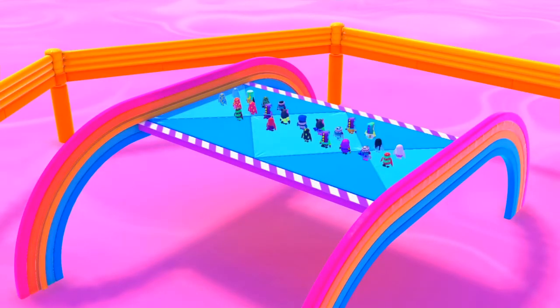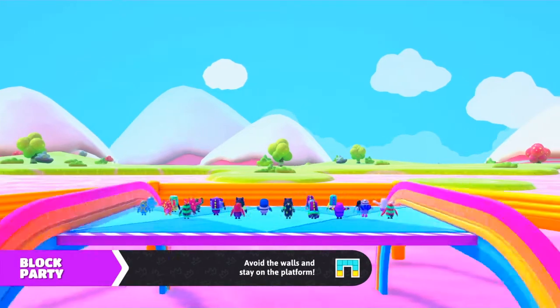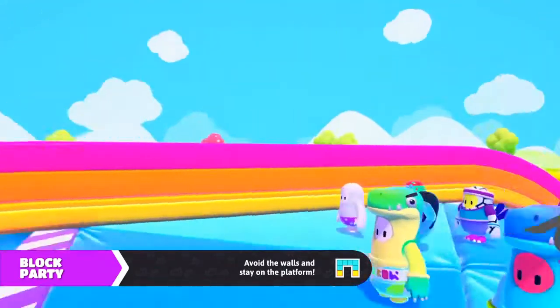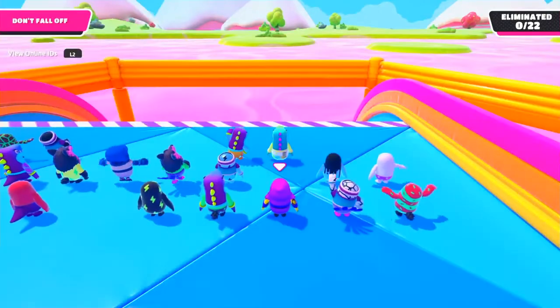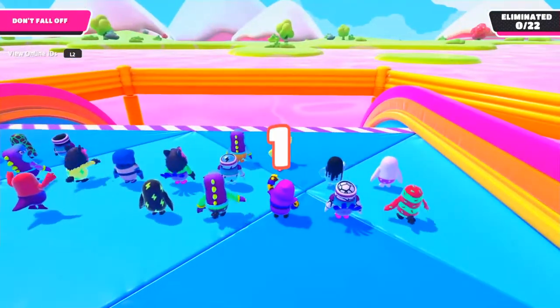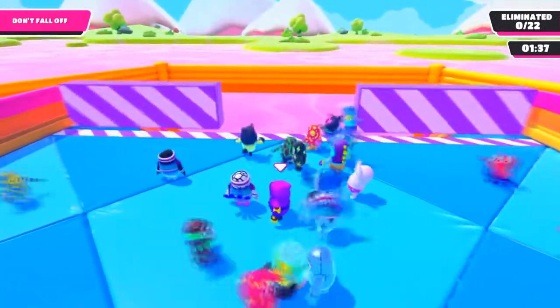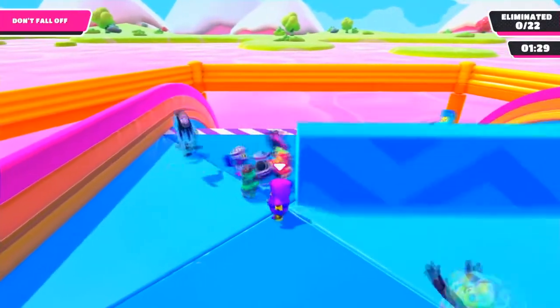Block Party is next. I had a lot of trouble with this one. When the game first came out it wasn't very good. But one thing I found that actually does help is, if an obstacle or a wall is coming at you and you go around it, stay near the edge. You'll see me do this almost the entire match. I'm gonna speed this one up again as well. But if you see here, watch, this next wall is gonna come. I'm just gonna stay right on the edge, right?